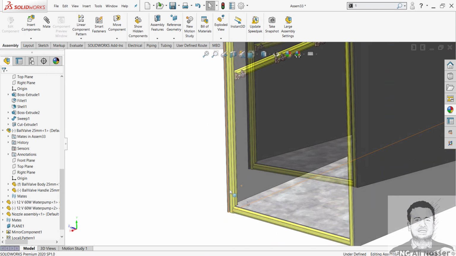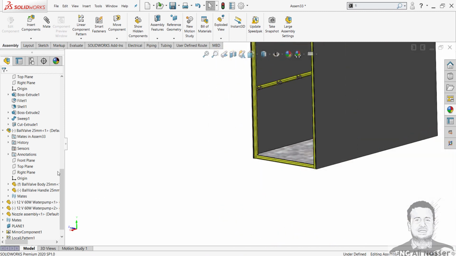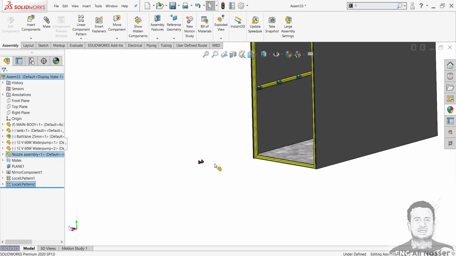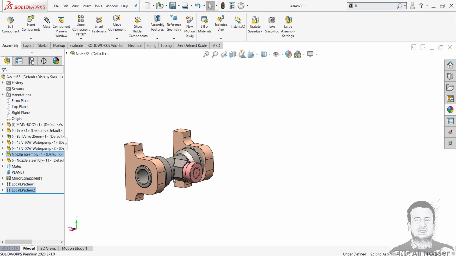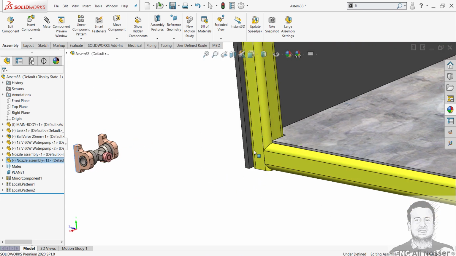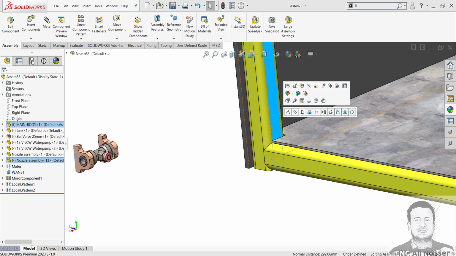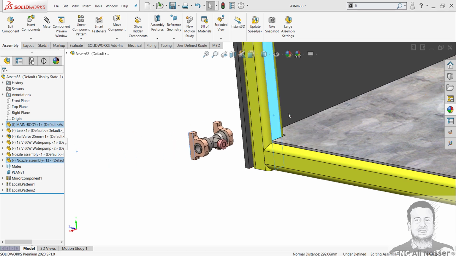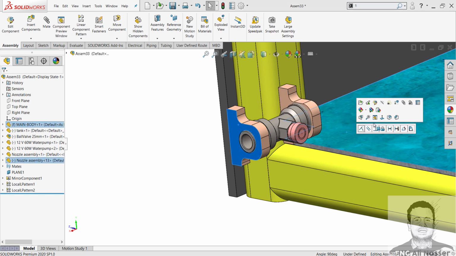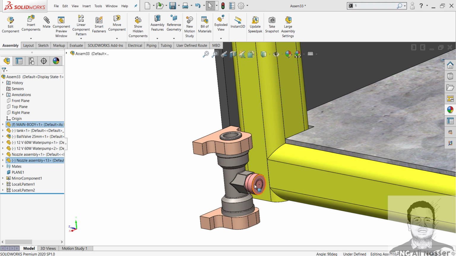I will put some nozzles at the bottom. Hold Control and left click, insert a new nozzle. We'll make some coincidence between this face and this face. It will be coincident, and this face will be parallel to this face.